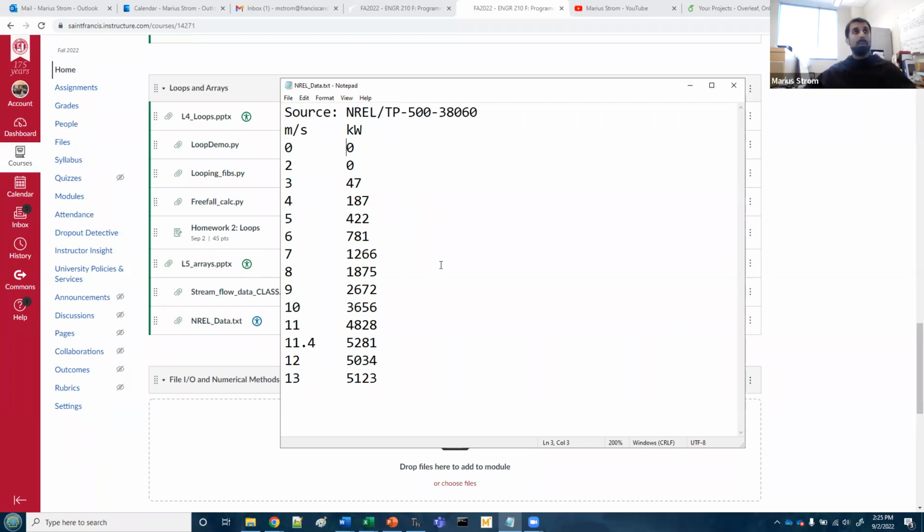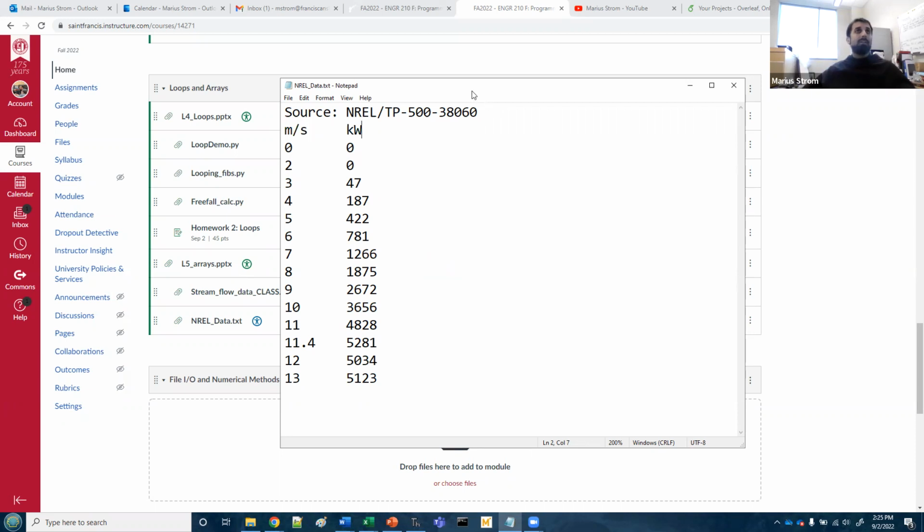It's for a newer type of wind turbine, at least at the time. The left-hand column here is the wind speed going through the turbine in meters per second. The right-hand column is the power produced by the turbine in kilowatts. So two columns of data have these nice headers that tell us what's in them.